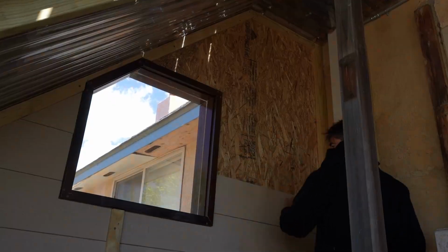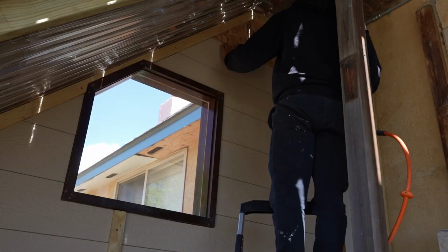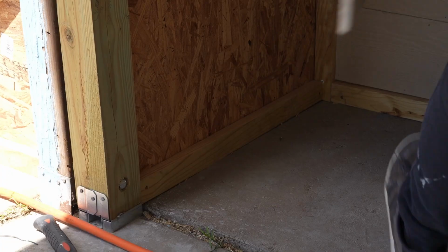I didn't end up filming it here, but I did come back and add the window casing on the inside facing part of the window as well. That way I had all the final areas laid out that needed to be covered with this siding.